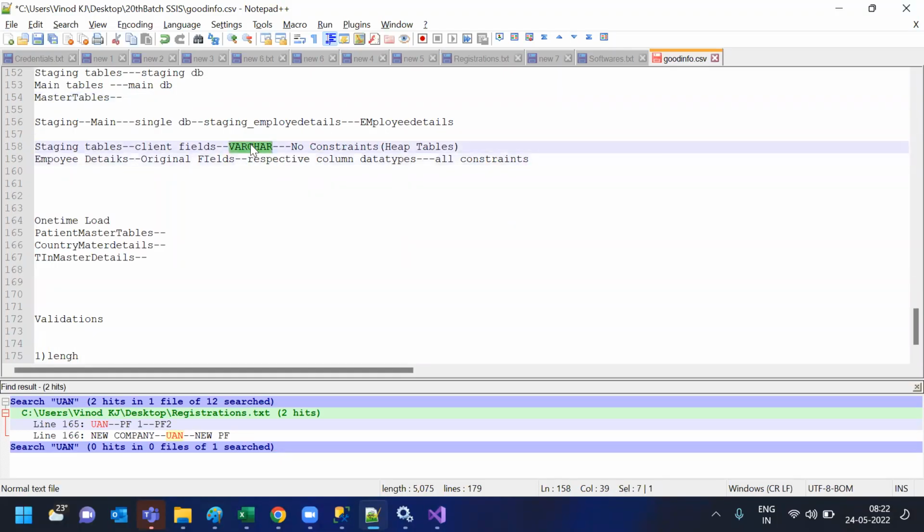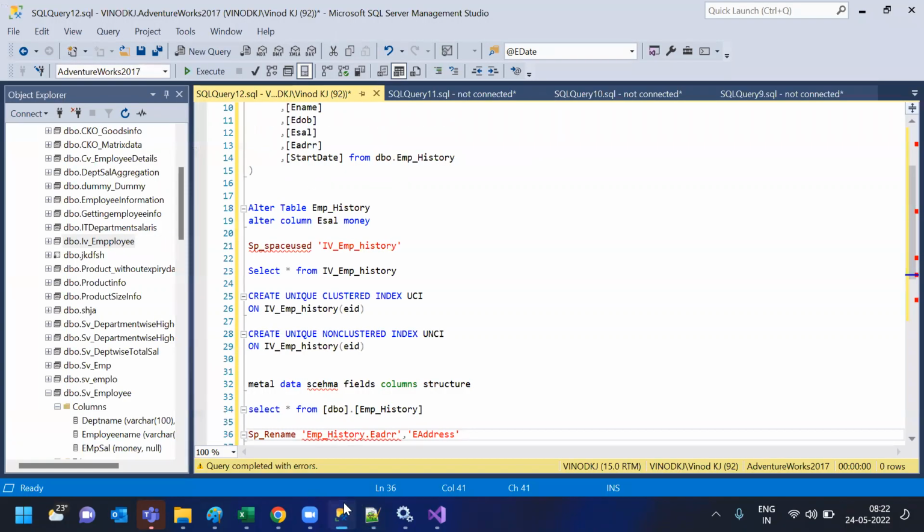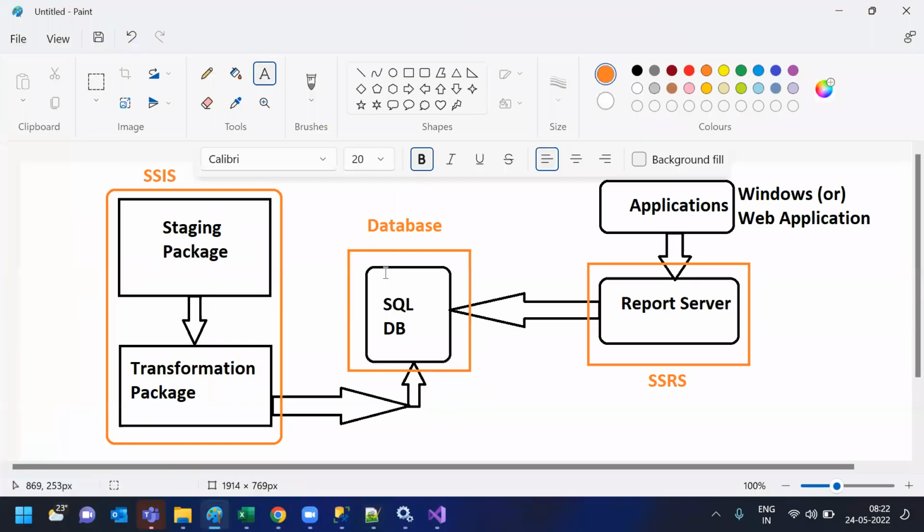You also need to apply some transformations to remove the junk data, and finally push the required data into the final tables, which means your main DB tables.